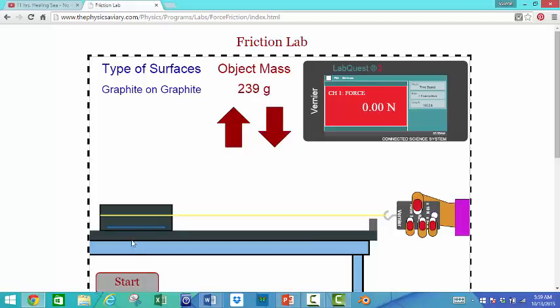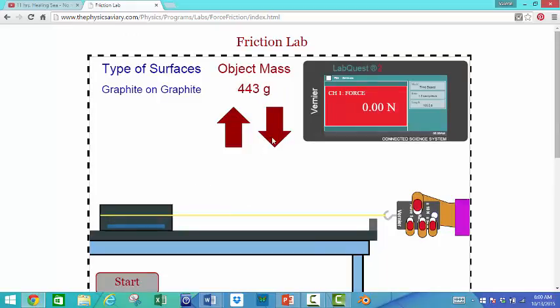You can vary, and as you can see, the mass here will either get bigger or smaller depending on how much mass you're adding. There is a max value there, but you will actually do this virtual experiment 10 times using 10 different increases in mass, because we want to get some really good data. And the cool thing is you just press a button and that will give you your changing mass.